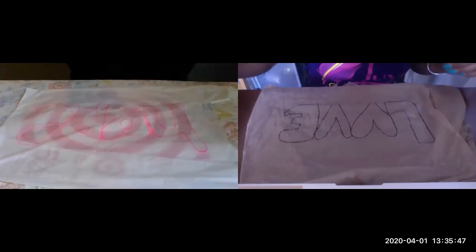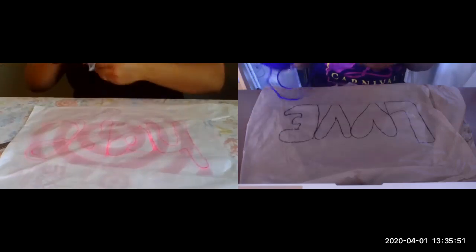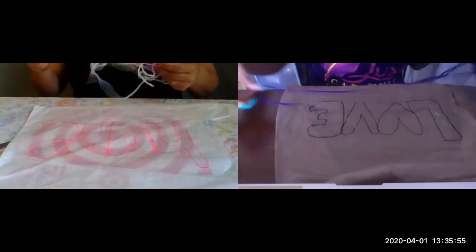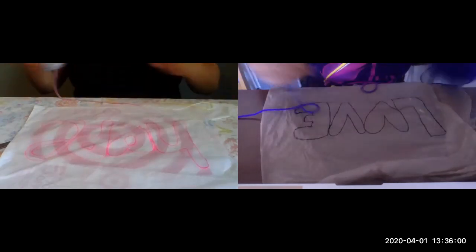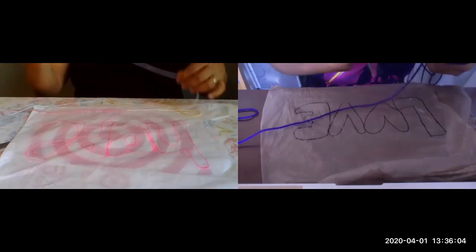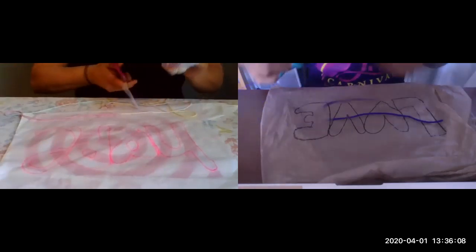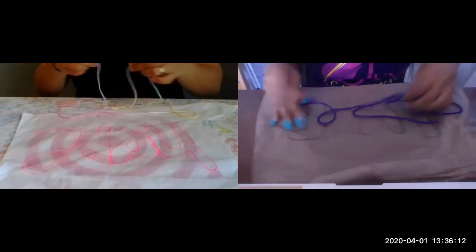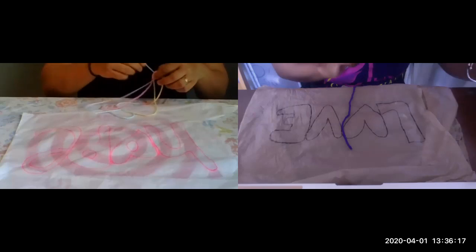And we're going to grab our scissors, grab the first color yarn if you have more than one, and pull the string out. Make sure it's a pretty long string. And you're going to take your scissors and cut at a point. And see, this is the string. Pretty long, right? Once you have that, you lay it on top of your word in the plastic.